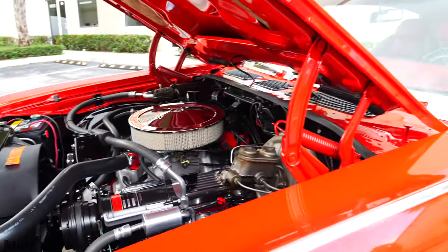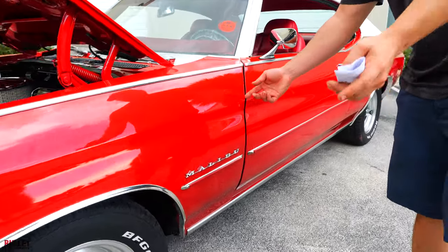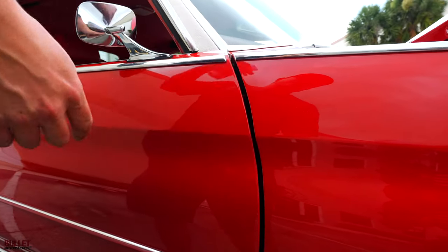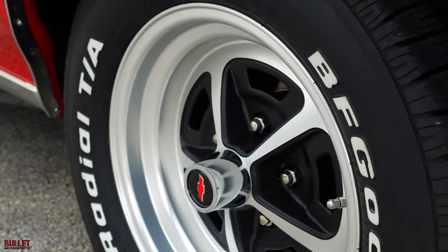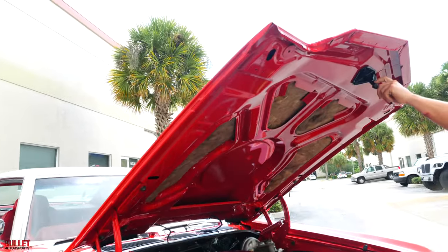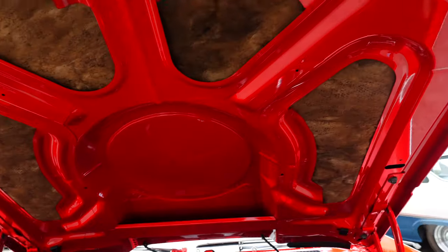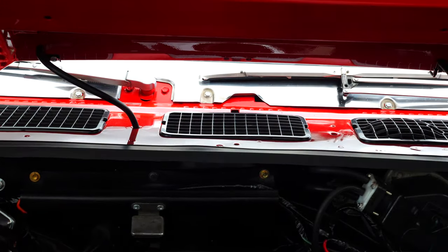When you look down the driver's side, look at the quality and fitment of the fenders. I can fit my finger right there, barely in, and then the other side has the same gap distance — it shows that the front end hasn't been tweaked or damaged. You've got a beautiful set of wheels with a brushed finish, and the tires have 100 miles on them. The hood insulation is extremely clean, and look at the details on the latch. No rust — the paint is the same on top as it is underneath, and all the proper pieces are in place with no wooden screws.